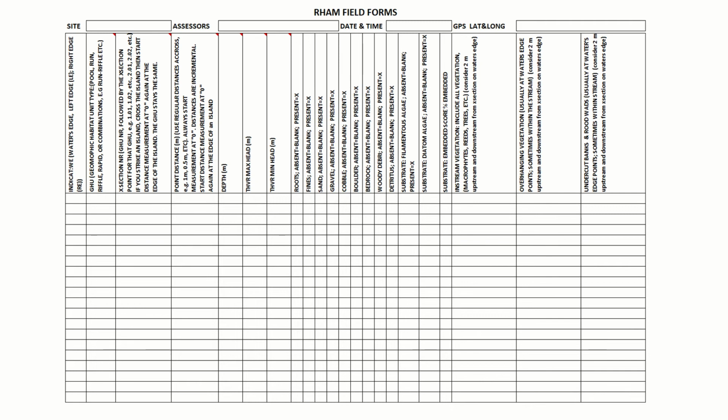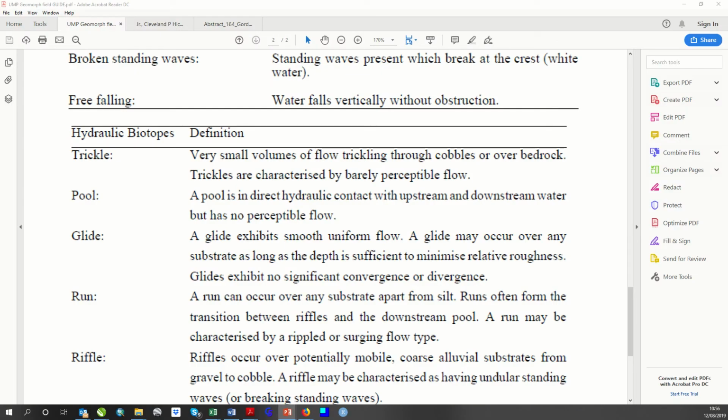And then you must fill out this table. The first thing is geomorphic habitat unit. So you've got to decide where your section is. Are you dealing with a pool, or a run, or a riffle, or a glide? What is it? Or is there a combination? Pool, riffle, pool, rapid. Everybody had a combination, and I'm going to show you quickly what they look like now. Then, I've already identified section 1 to section 5.